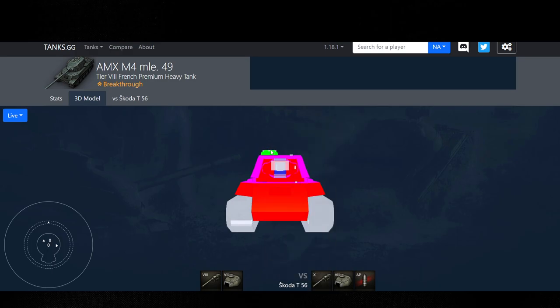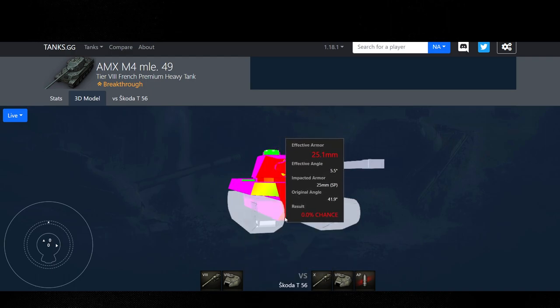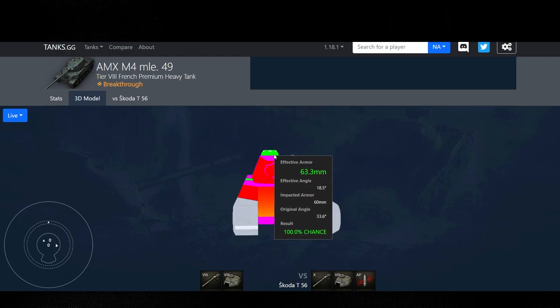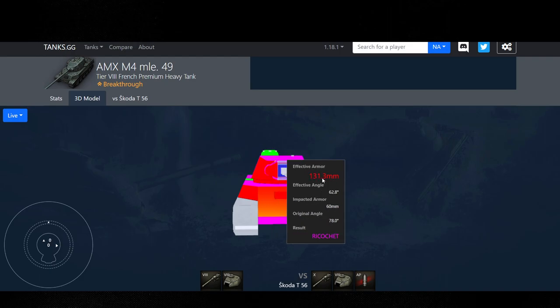On PC, we've got 60mm in the hatch and 55mm on the side. But on console, we have 80mm sides now and our hatch is 150mm. So at the center point we're looking at 150, coming out to about 160, then about 190, 200 auto-ricochet — impinnable. The top part is still 40mm thick, making it impinnable as well.